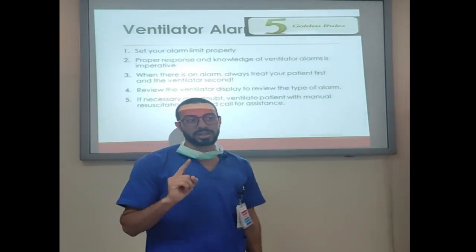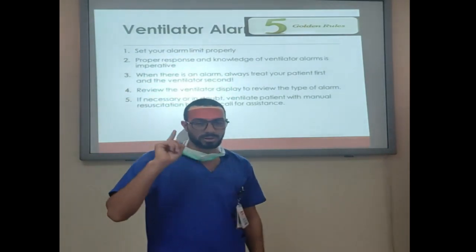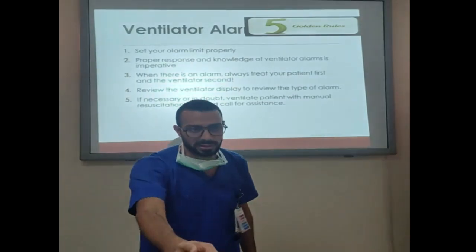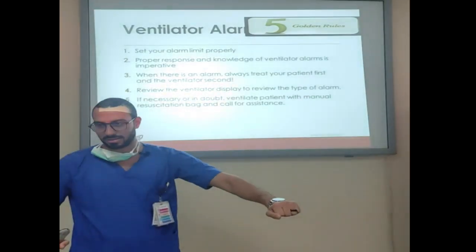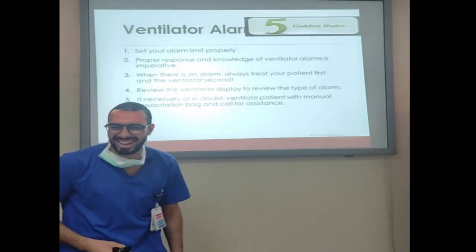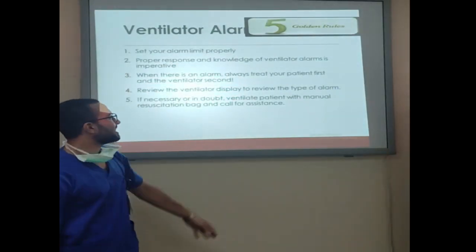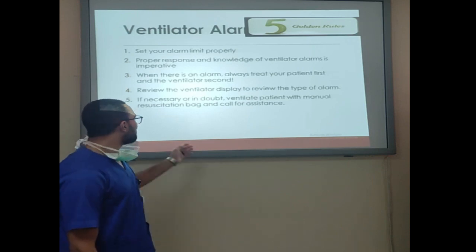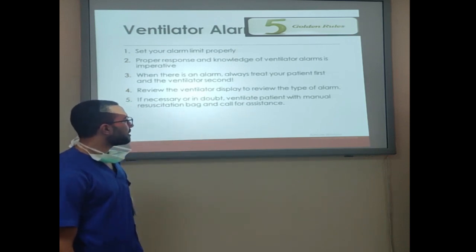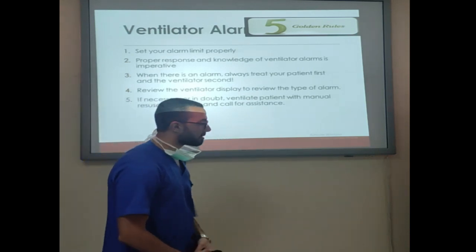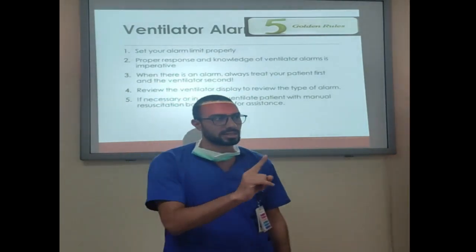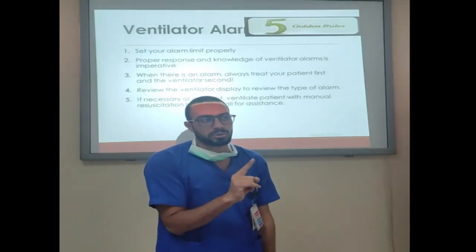The ventilator is very important. As I told you, it's the airway. So as long as you see an alarm, just run to the ventilator to check. Maybe it's disconnected. Review the ventilator display to review the type of alarm. If necessary or in doubt, ventilate the patient with manual resuscitation, if you are not sure and you see that there is some problem that you don't know what it is.